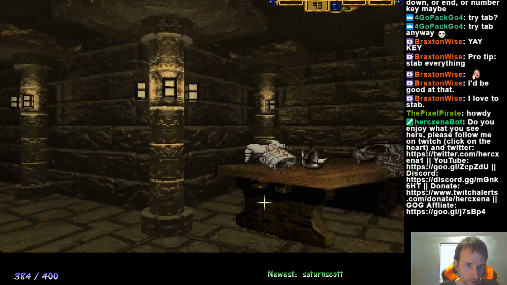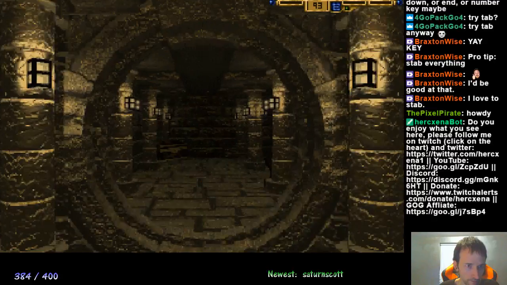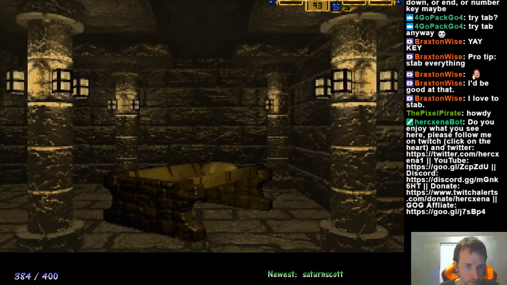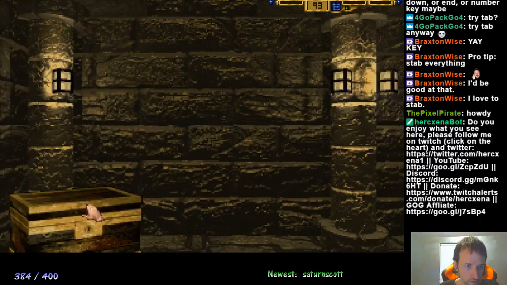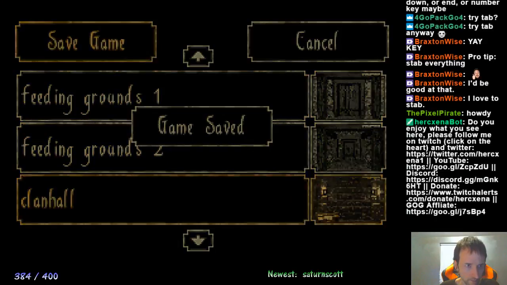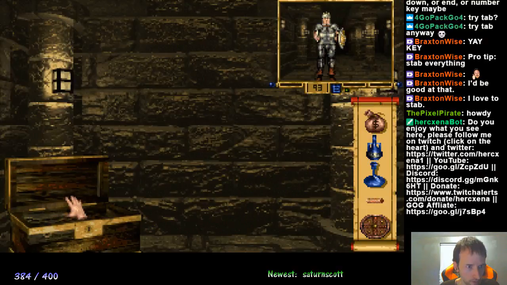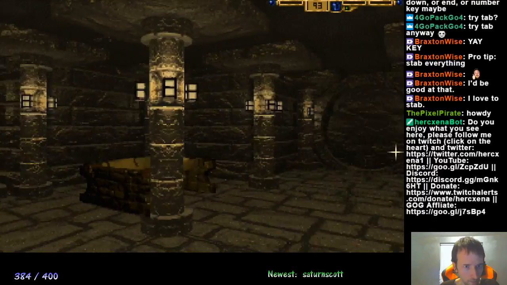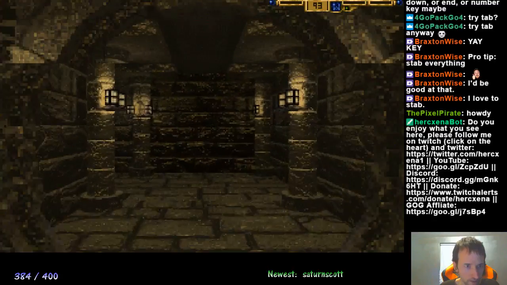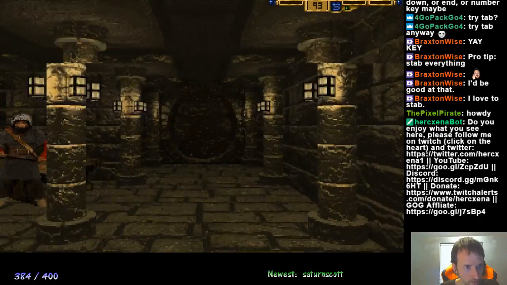Well, you see, you get all kinds of weapons and armor that we already have. I don't know if we can open any chests in here, but we'll save before we do it. I'll get more gold coins. She might be pissed off at me if I do that. Nope, he's not pissed.